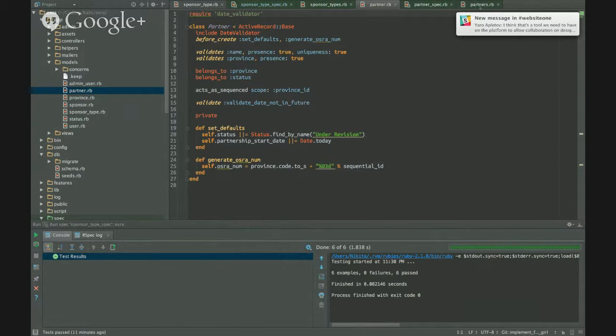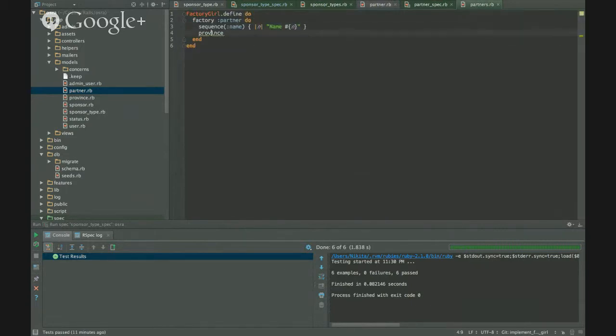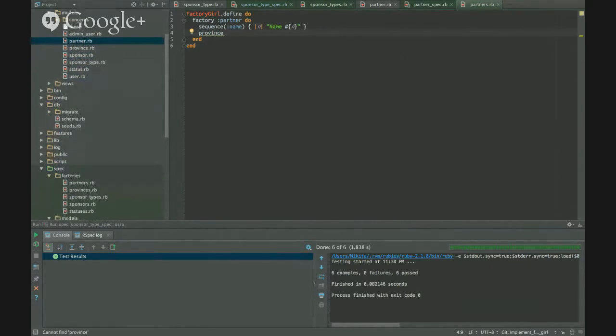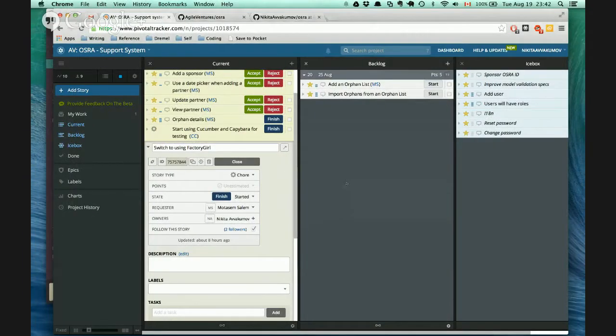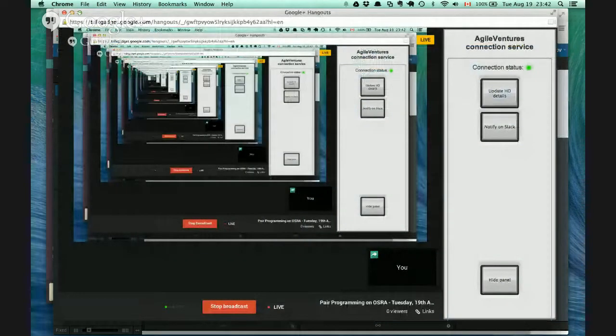So in the factory, this is what I'm calling, and there is already a province factory. So this test of the factory validity is going to be a bit coupled here. But hopefully, since it's fairly straightforward, I won't have too many issues.